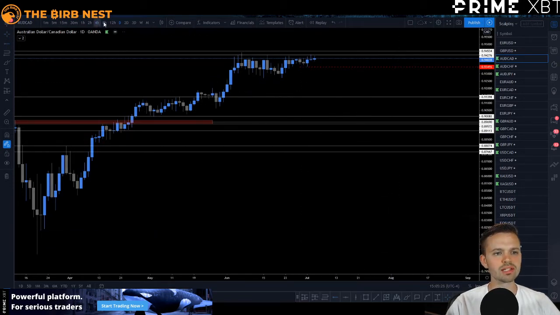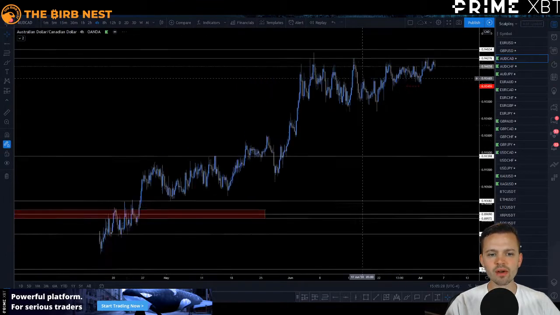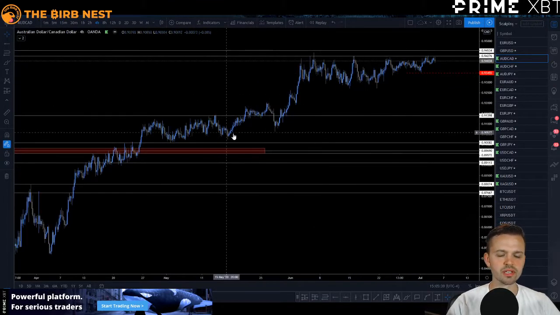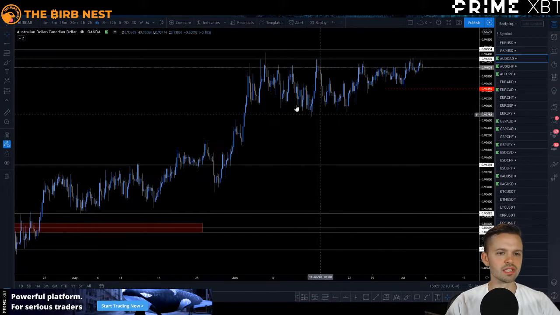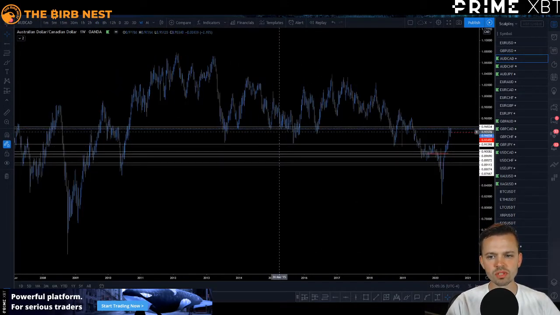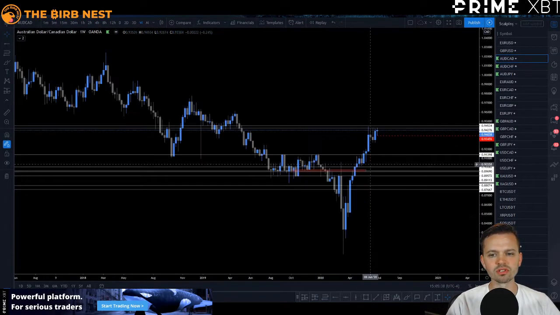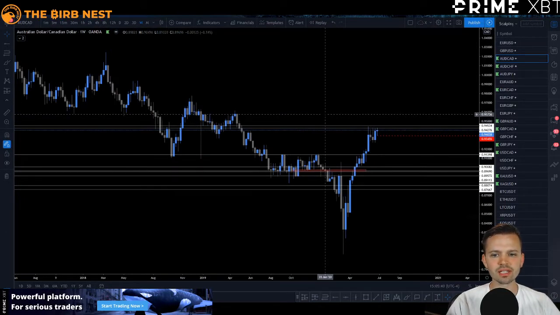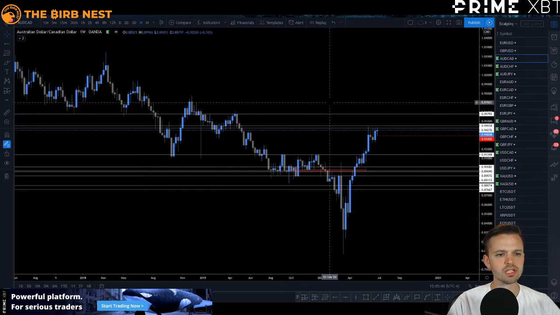So I would like to see a breakout here to confirm the uptrend on the daily, and that would also mean you get a pretty important breakout of a weekly level as well. I would watch this first trouble area. First profit area would be up here. Second one would probably be in this area.